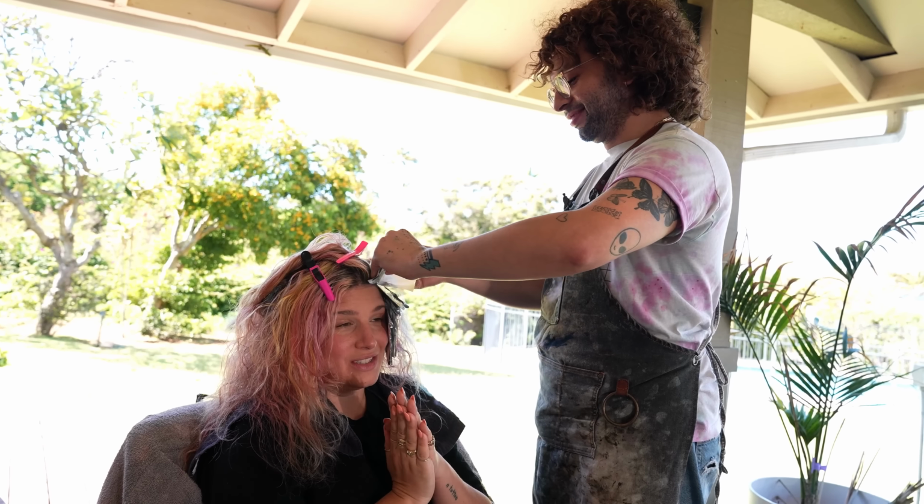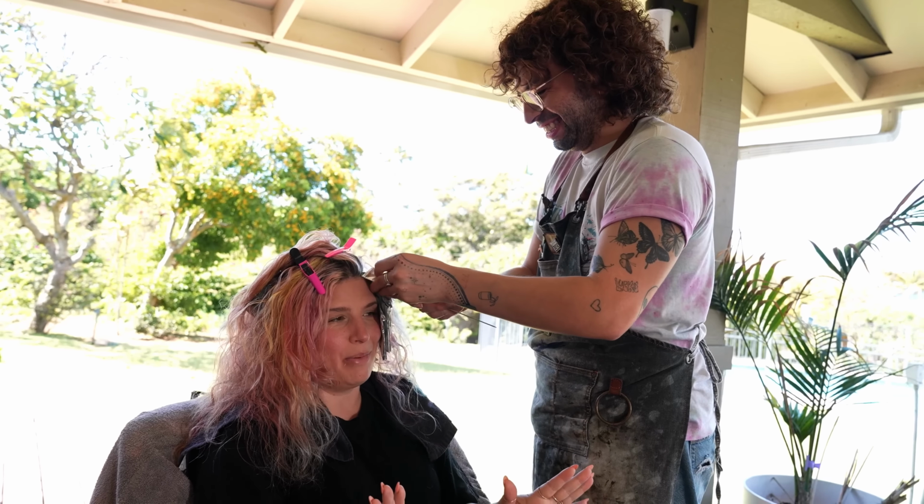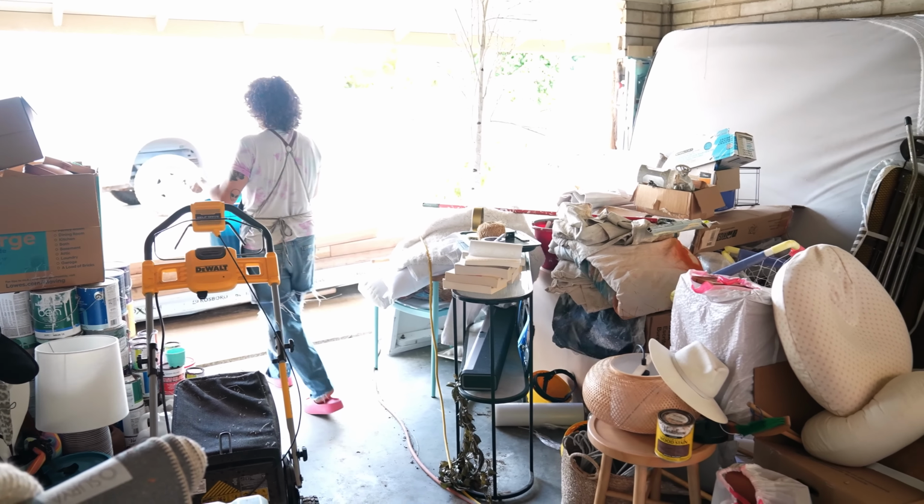Renovation goals. We will have a proper sink and shampoo bowl. We've installed the most hilarious salon bowl you've ever seen. I got it really cheap online and we just hooked it up to this old laundry sink. It doesn't even have the drain hooked up, so we drain it into a bucket and then put it down another drain. Anyways, it's super rustic, but thankfully Patrick is on board. I love him for it. Thanks, Patrick.